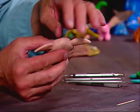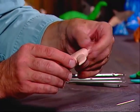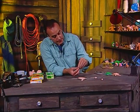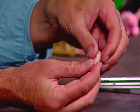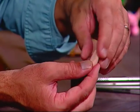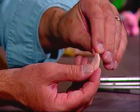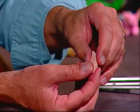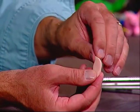The next thing that we will want to do is make the rear flippers. These are going to be smaller, but it's the same type of shape. So I'll show you. We just kind of want to flatten these out. And we're going to put these flippers in the rear or the back. So you take and you just kind of work those flippers like that.